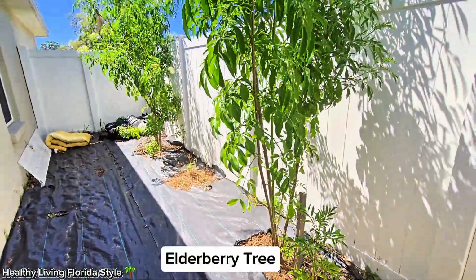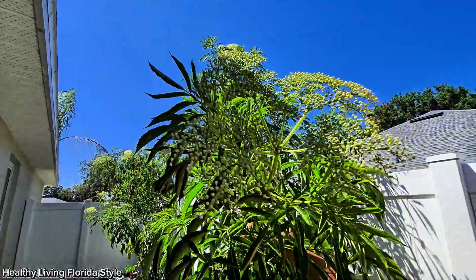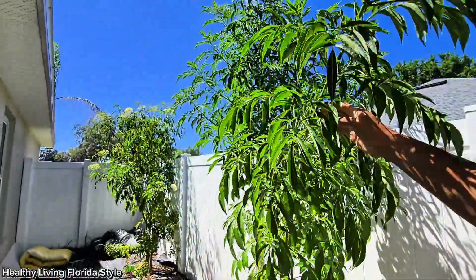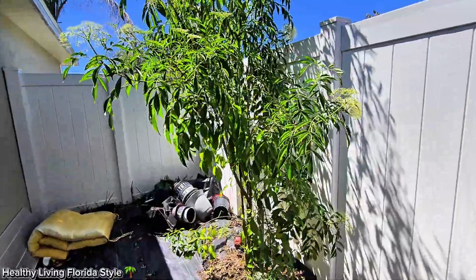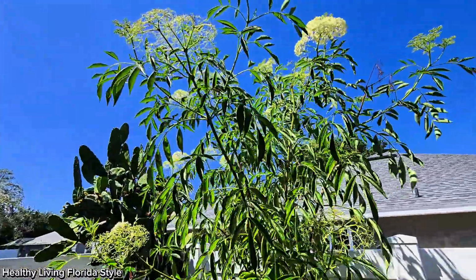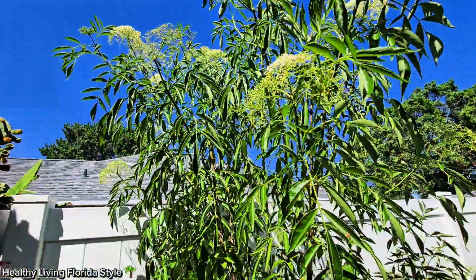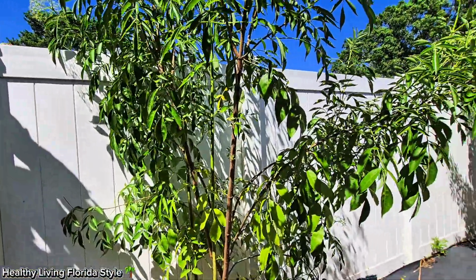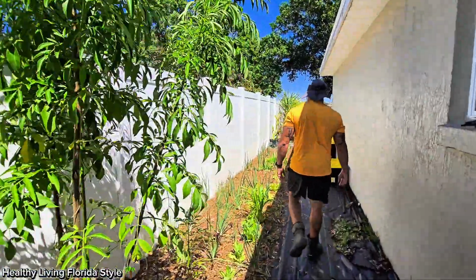Okay, so we had an elderberry here. What's new is that, look at that. They're flowering. Yeah, more elderberry all over here. We're about to be a healthy household. Mm-hmm. We already are.